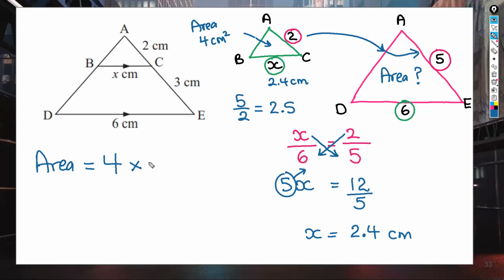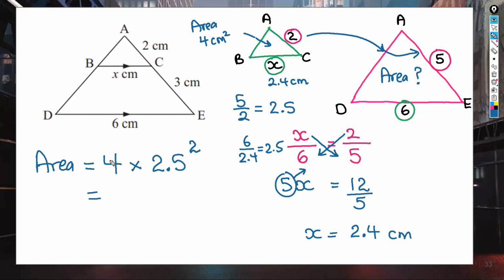So you have to take the area of the smaller one and multiply it by the square of it. I think some of you used the 2.4 by mistake, but that's the length of this side. But even if you took the 6 and divided by 2.4, you would still get 2.5. The sides expanded by 2.5 times. So it's 4 multiplied by 2.5 squared, right?